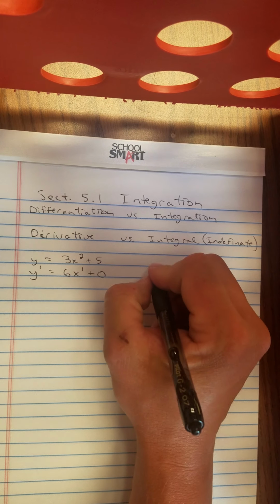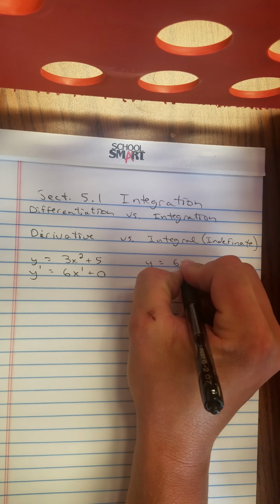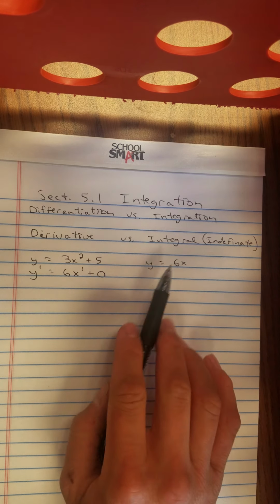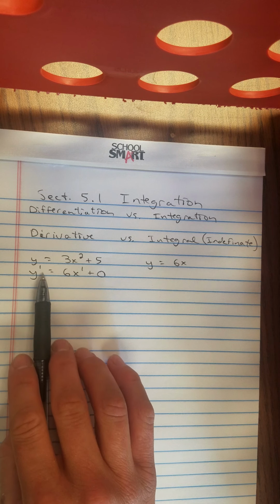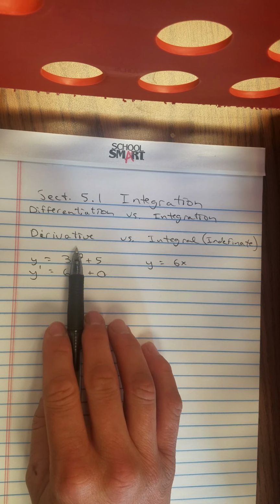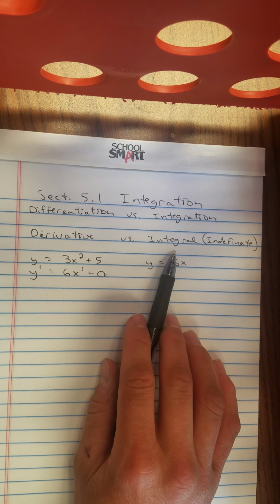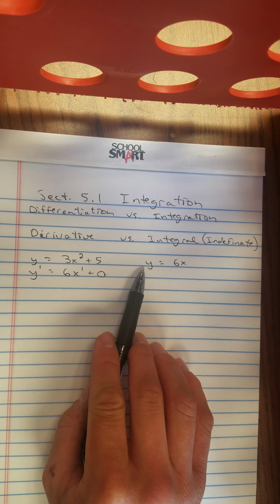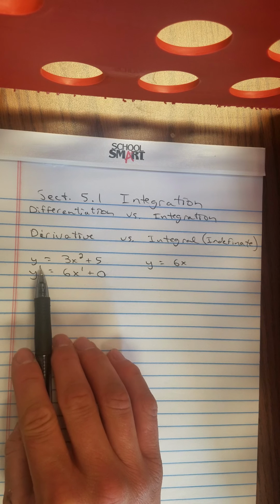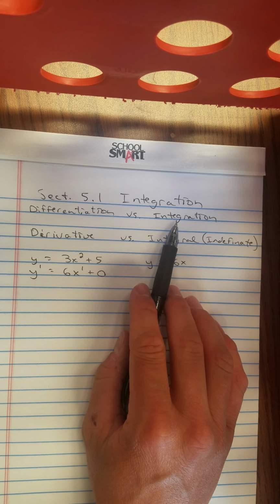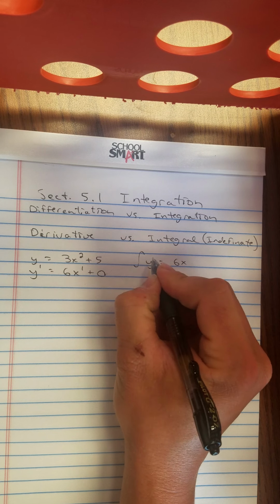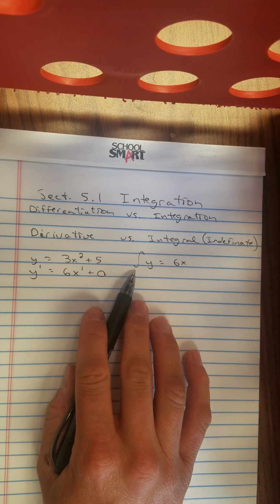Okay, now, if I take that 6x to the first power, all right? If I take that and I want to do the exact opposite, I want to work backwards and get back to what the original function was. The opposite of finding a derivative is finding an indefinite integral. So we all know the symbol for finding a derivative. It's this little prime symbol. The symbol for finding an integral, which means the symbol for integration, is kind of a goofy looking thing. It's this elongated looking curve. It's kind of like an S curve. That is called the integration symbol.